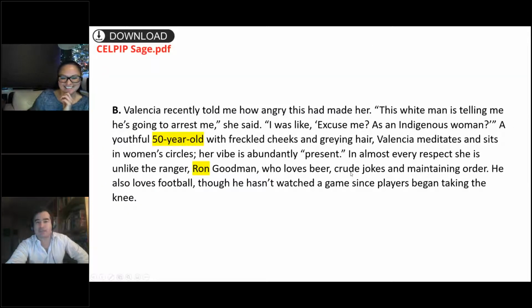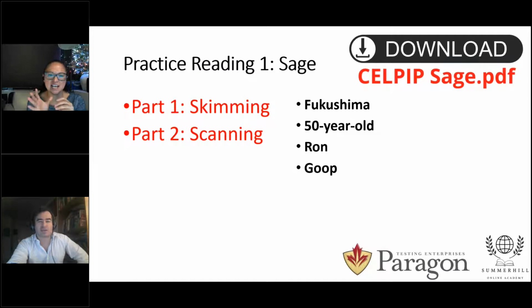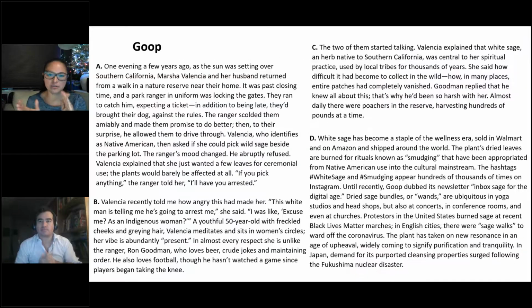Yeah. Right. Again, this is a little bit easier. This is the easy version of scanning, because we're looking for words which are exactly the same words in the text, right? When it's the same word, because there are some words that will never be changed, like if it's an official name or name of a person, a historical date, those things cannot be altered. So there will be even technical words, if it's the name of a product, for example, that cannot be altered. So there's no paraphrasing, there's no changing of it. So those ones usually are the easiest to select and easy to identify.